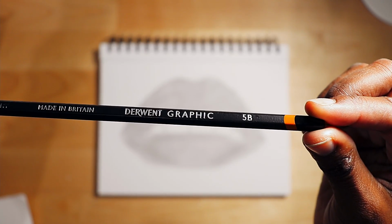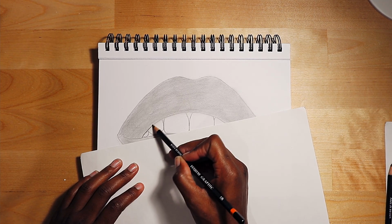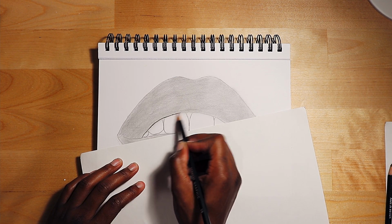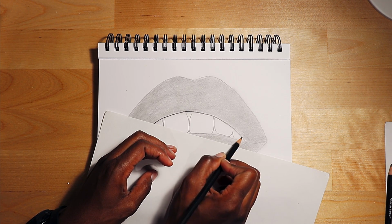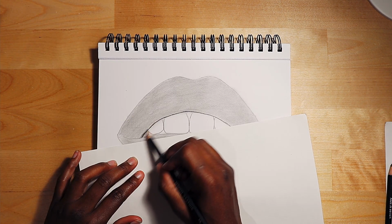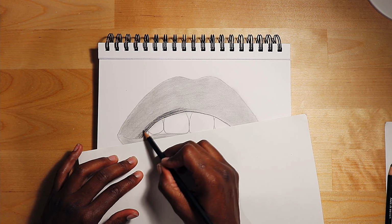Next, I'm grabbing the 5B pencil and I've slid another sheet of paper under my hand because I don't want to smudge. Your hands hold a lot of oils and the pencil is dusty, so you want to protect your work. With this pencil, I'm deepening that line right above the teeth, and then I'm going to bring it up, not covering the whole mouth, but just where these deeper shadows are.